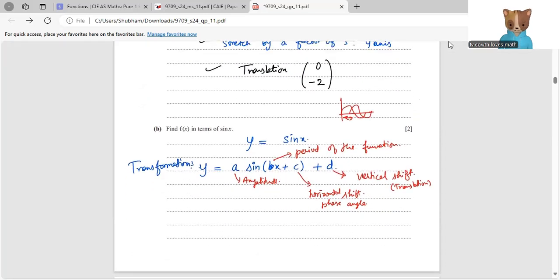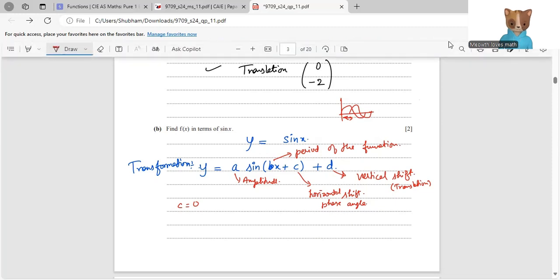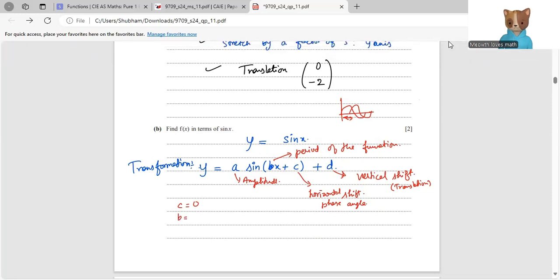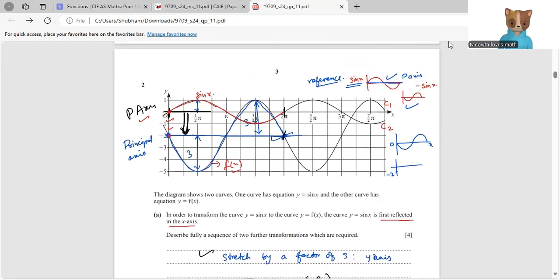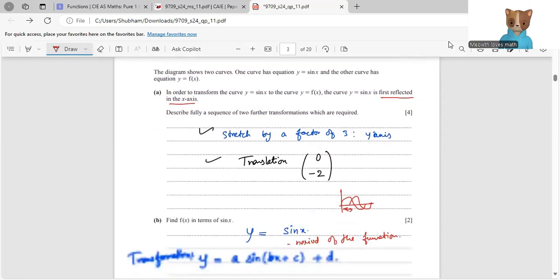No phase change means basically c is equal to 0 and b is 2 pi, right? What is the period of this function? How much is b? Which is 2 pi itself, isn't it? The period is also not changing because there is only one wave from 0 to 2 pi, right? And initially also there was only one wave given to us from 0 to 2 pi, isn't it? So there is only one wave, so it will remain sine x itself.